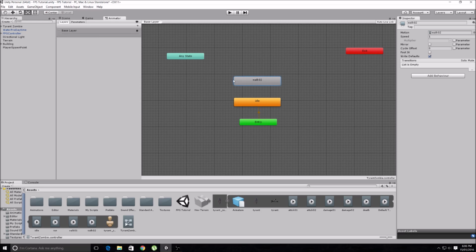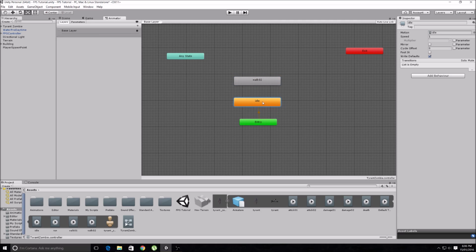We're not going to go into using blend trees and things like that. We're just going to keep this as simple as we possibly can, okay? So we'll go into stuff like that in a later tutorial or a completely separate tutorial series. So put your walk animation here.